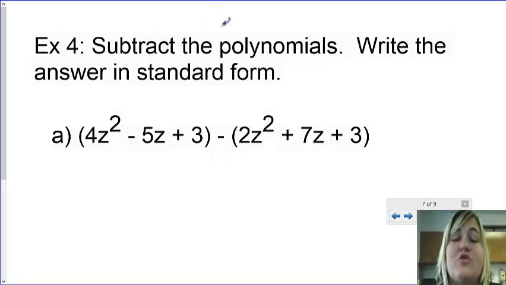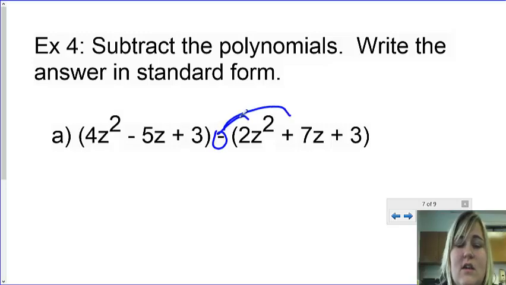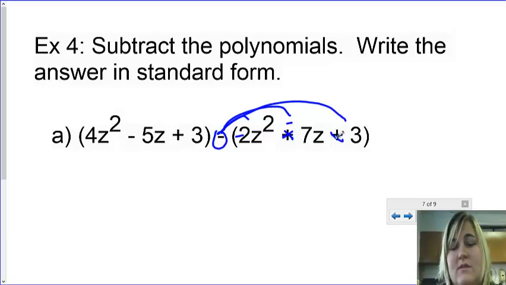Now, this one is a little trickier because we're subtracting, and whenever you distribute a negative sign, it will change the sign of the number that you're talking about. So when I take this negative to each of these, because this was a positive, a negative and a positive gives me a negative now. This was a positive, that now gives me a negative. This was a positive, and it now gives me a negative. Okay, when I take the negative, it changes the sign. It's very important that you remember that.